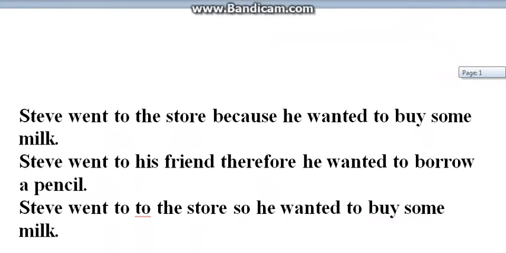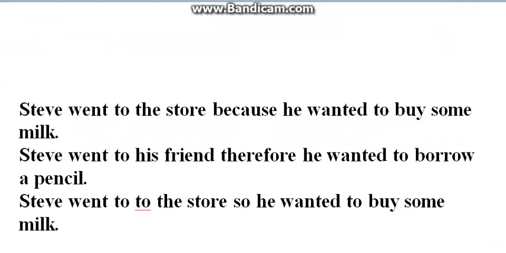Steve went to the store because he wanted to buy some milk. What are the clauses here? Steve went to the store. That's a sentence. It makes sense on its own. He wanted to buy some milk. That's also a sentence. It also makes sense on its own. The causing word is because.